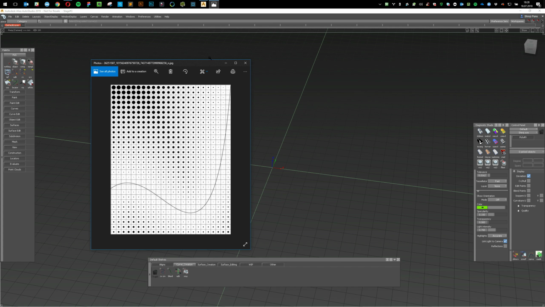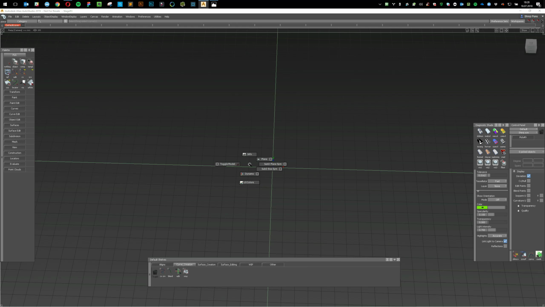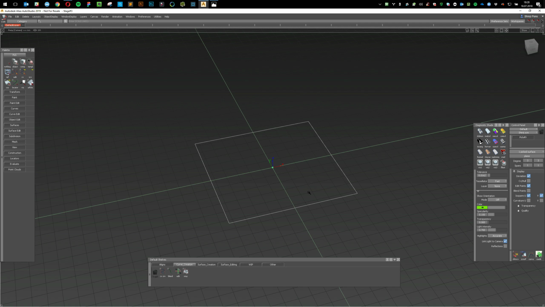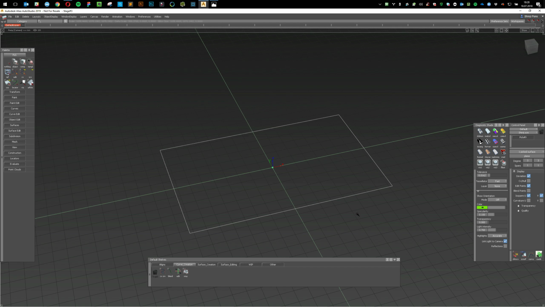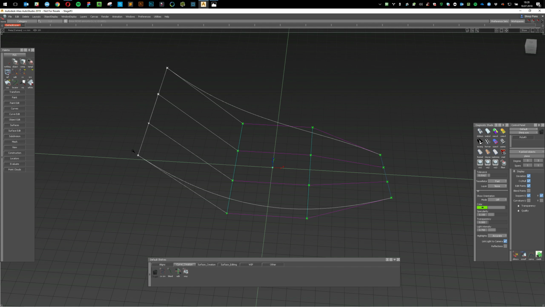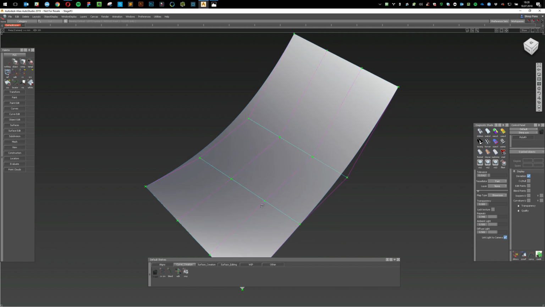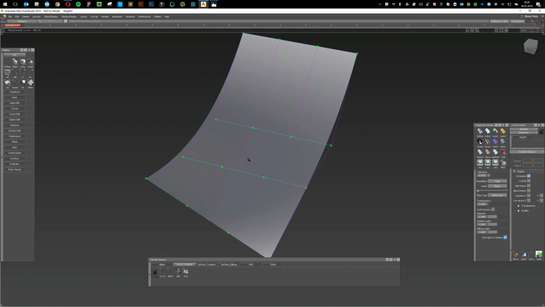So let's get started. First of all, I'm going to put a plane inside of here, scale that up, do a bit of non-proportional scale, and deform it a little bit. See how that looks. Yeah, that looks all right. Anyway, we don't need that to be very complicated for today.